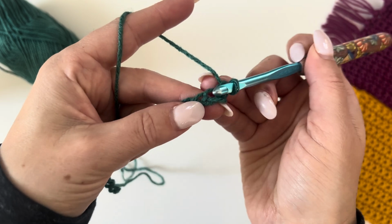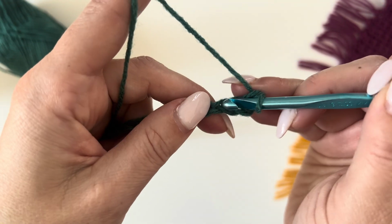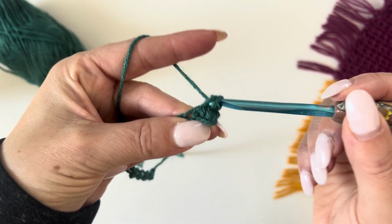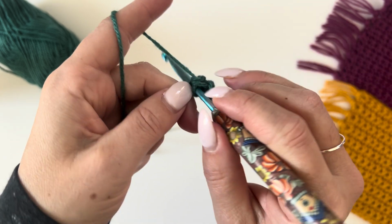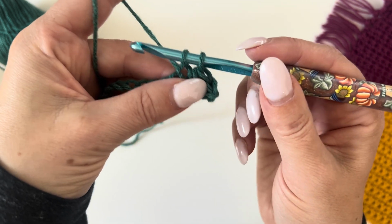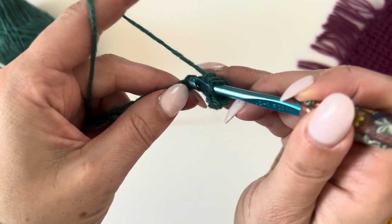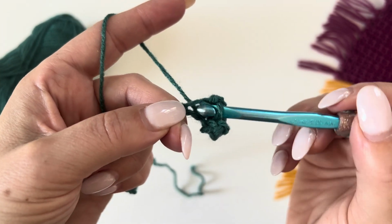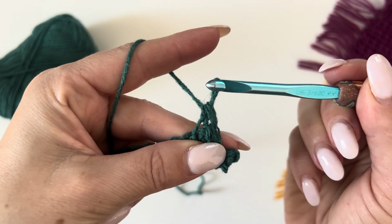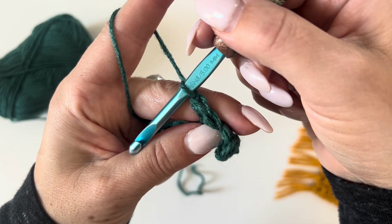Insert my hook into the next one. We're going to do that same thing all the way down. I know a lot of you know how to single crochet already, but this is a great beginner project. So if you're just learning how to crochet, this is a good project to start with. Just want to go slow for anyone who may be still learning. So insert my hook in that chain, yarn over, pull through. 2 loops on my hook, yarn over, pull through those last 2 loops on my hook to make that single crochet.